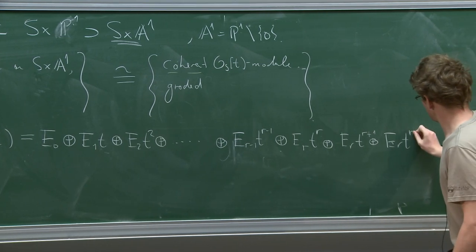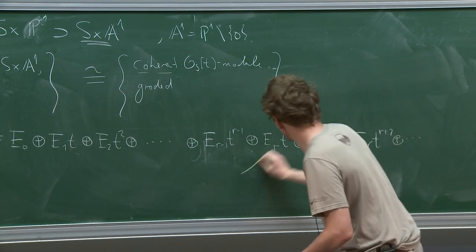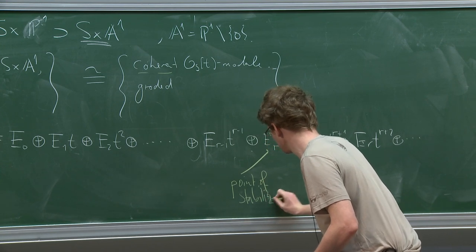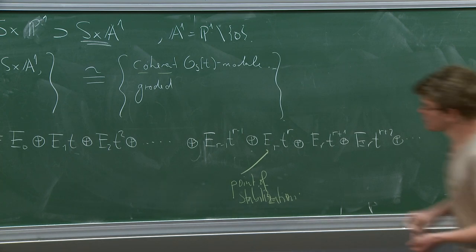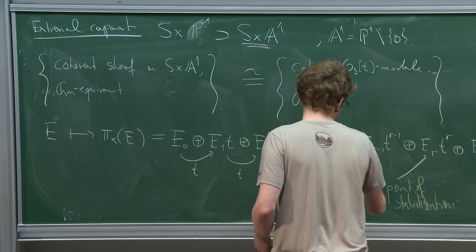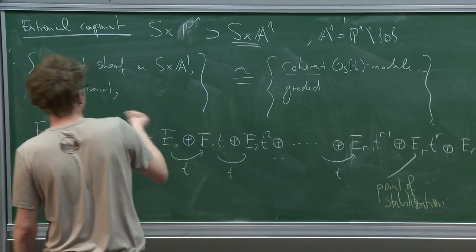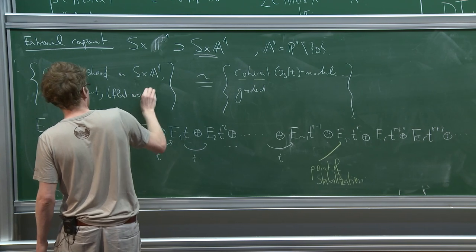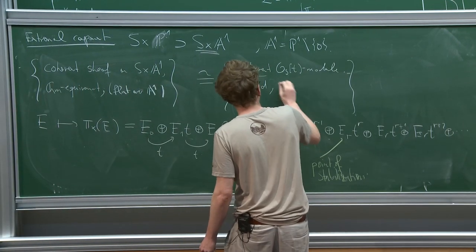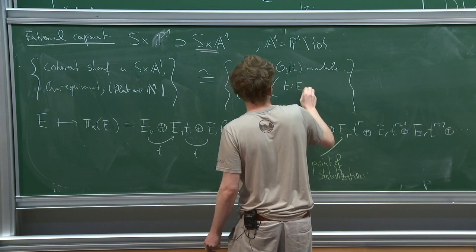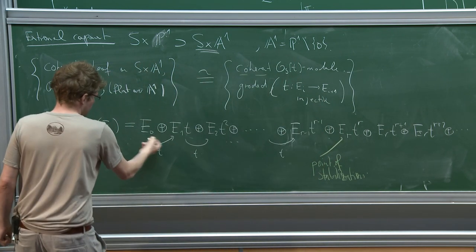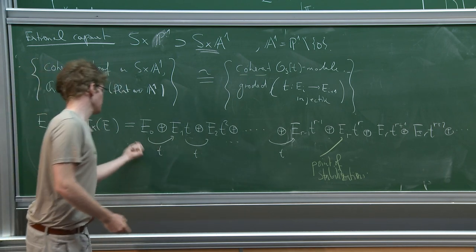Here's the point which I call the point of stabilization. And this multiplication by t gives you maps between these guys. Now, if you're flat over this A1, and if you take our ideal sheaf, this will always be flat over A1 because it's torsion free. This corresponds to the fact that t from E_i to E_j is injective. So really you have injections here: if you start with a sheaf flat over A1, then you have injections between these two things.